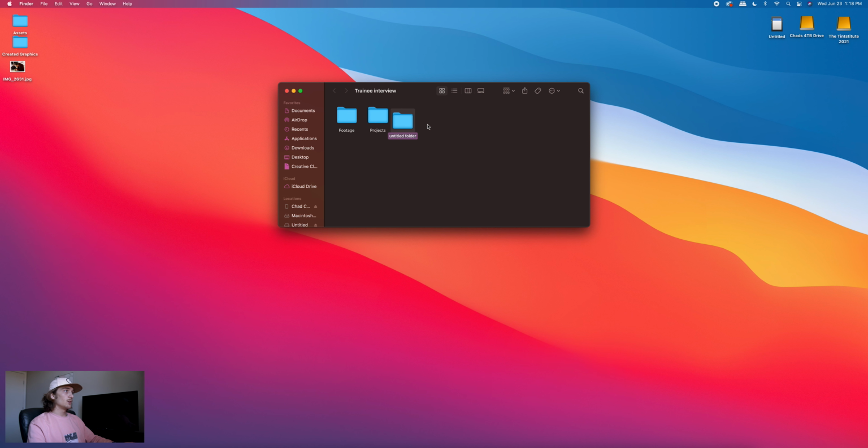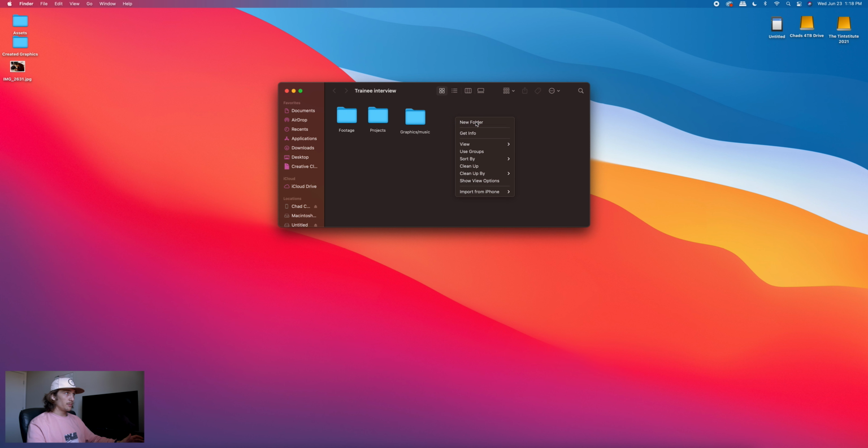The next folder I'm going to make is graphics slash music, and self-explanatory, all my graphics and music are going to go inside of this bin.